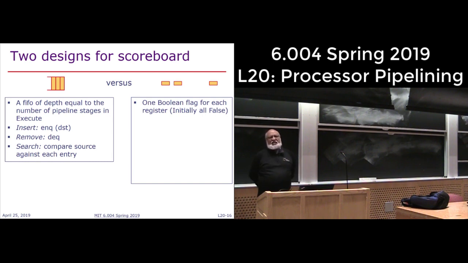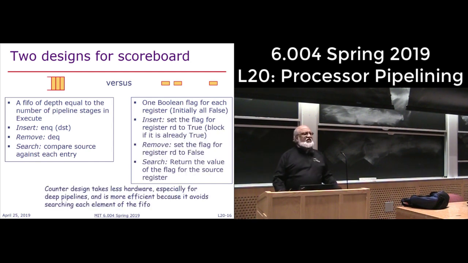Suppose somebody comes and says he wants to read R12. How do I find out if R12 is being written or not? There are only 32 bits to examine, right? And you're reading one of the bits in that, the 12th one. And if it is set to 1, then you say, oh, somebody's trying to write into this, right? And you will stall. And what will happen when you leave? You'll clear the bit. So this scheme turns out to be very, very simple, counter-based scheme. And lots of people use it, right, as opposed to the first one.